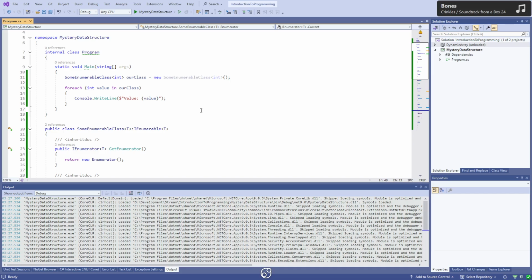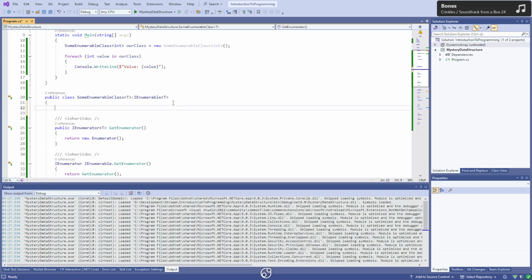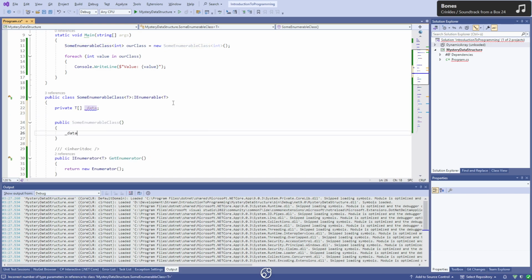So yeah, going back to that, let's maybe try a simple example. Let's make an enumerator for an array to start with. Just something simple. And let's also make this generic since we added IoT data. And we just make a simple constructor that enumerable class data equals new T.